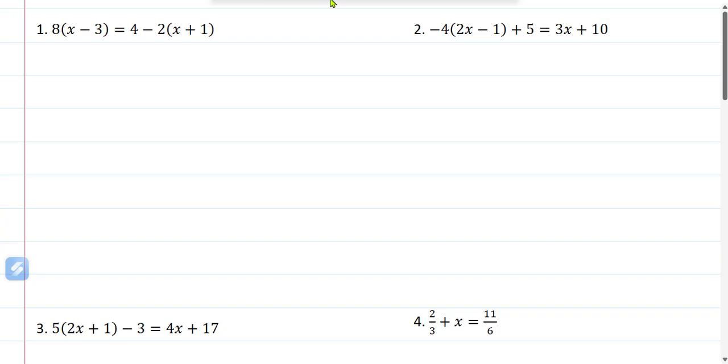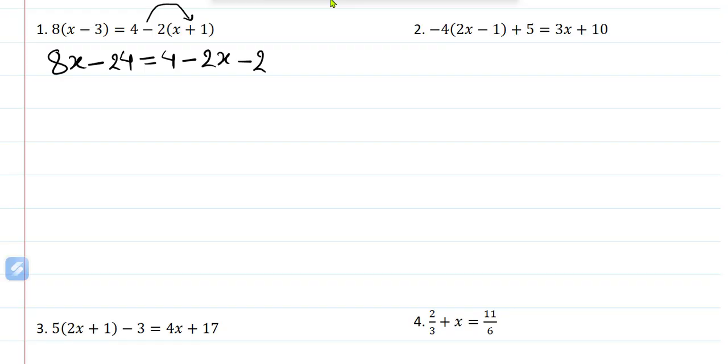So here we multiply 8 times x minus, it's 24 minus 4, and then multiply 2x, because this is minus. Now the sign changes into minus. It's a minus 2. So whenever there is a negative sign, the signs inside these braces change: plus to minus and minus to plus. So remember, this negative sign changes the signs inside. So simply this is 8x minus 24.